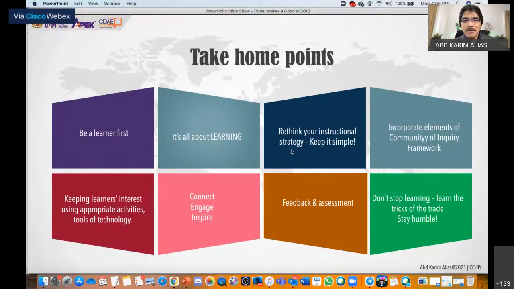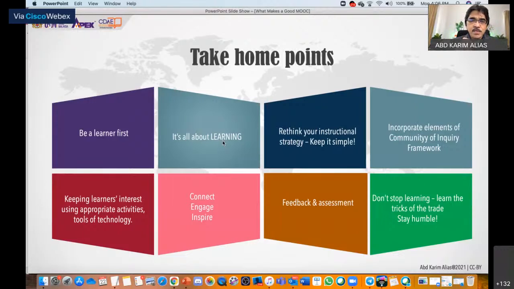There are some take-home points before I go and show you some MOOCs online. If you have not done a MOOC or micro-credential, then I would strongly encourage you to enroll in any MOOC. There are so many out there, because you want to be a student first, be a learner, explore the MOOC and feel what it's like to be on the student side. Then you will get ideas when you start to create your own MOOC as a teacher, as the course instructor. So be a learner first. Then when you design your MOOC or your micro-credential by extension, remember, content is important, but it's all about learning. That's basically the essence or the bottom line.